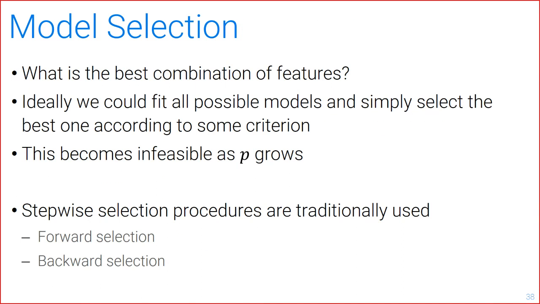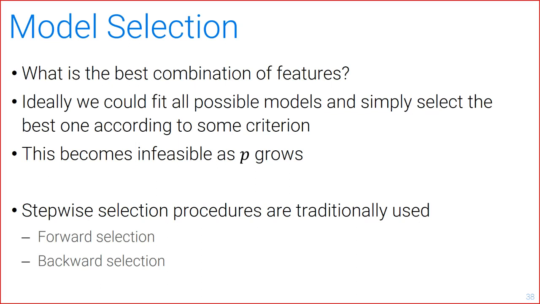And again, you're going to reach a problem in which you ask, what is the best combination of features? Out of the many possibilities, which one is the best? Ideally, we could fit all the possible models with all the possible combinations of features and transformations and just select the best one according to some criterion, like R-square or the Akaike information criterion, things like that. The problem is that this becomes really impossible as we increase the number of features. It's just impossible to fit all the possible combinations. And so you have to find some way to try to simplify a model or try to build a model that looks kind of good enough.